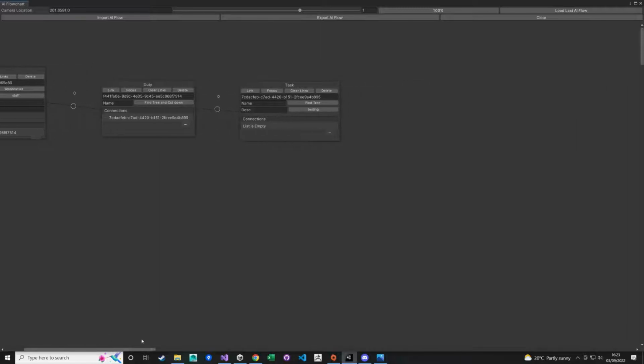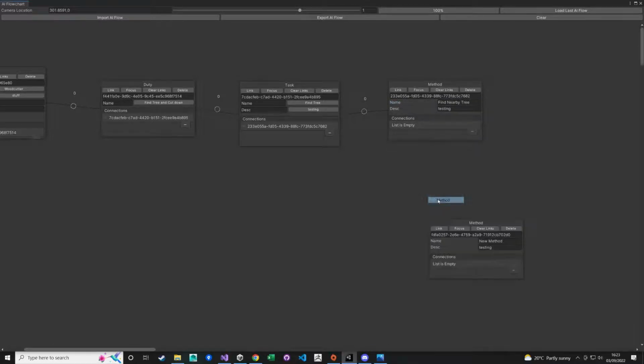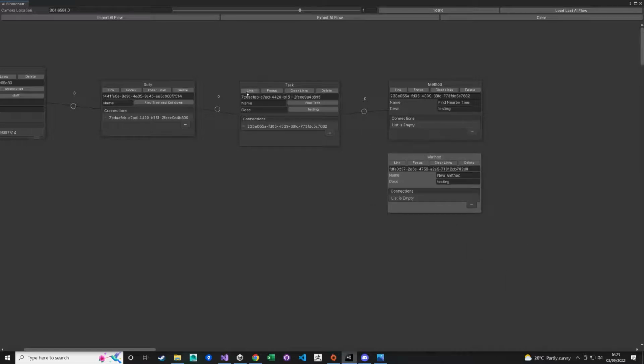For the method, we can provide two separate methods. We'll have find nearby tree, and we'll also add in a backup method which will be find tree over mountain.